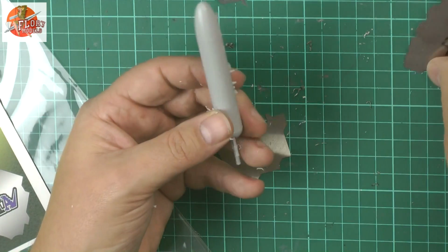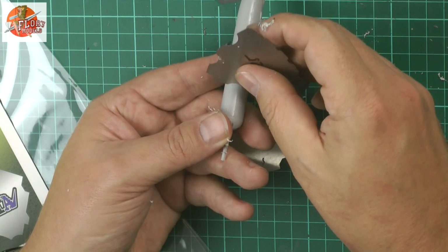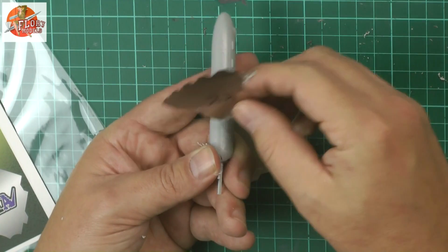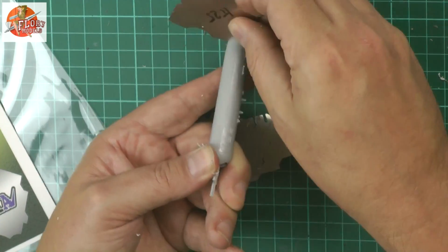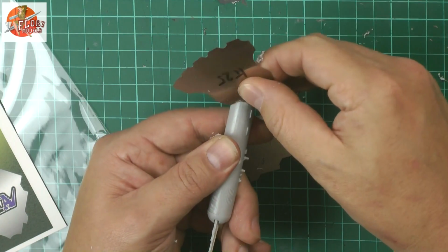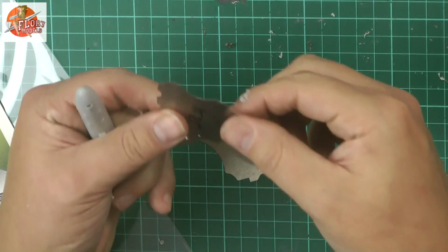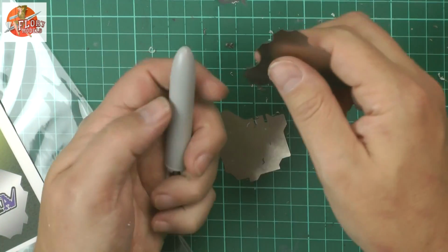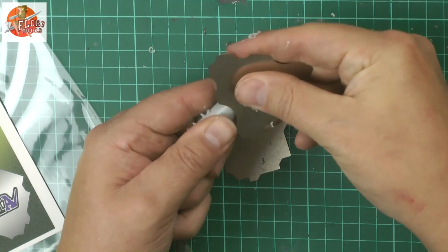Now I'm not saying this is not going to take out your surface detail and all the rest of it, because quite clearly it obviously is. But what it is doing, when you find the right size, and it's easy just to come along and pop them on and see, once it's on there like that, you can start to work. Obviously I've got detail up here in the way, so I'm just going to go down to this one. But because it's on a curve, and there's no bend or flex in these guys whatsoever, they're really, really handy for doing this. I'm just wondering if you could possibly chisel with them.